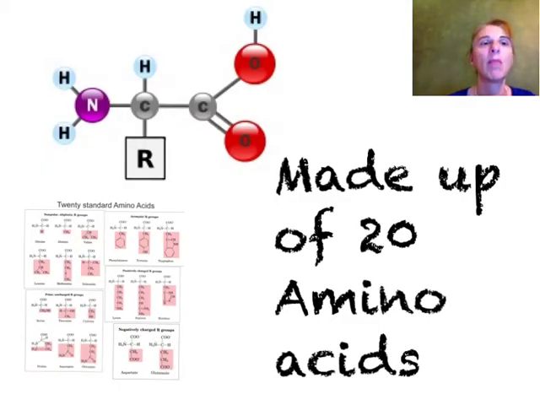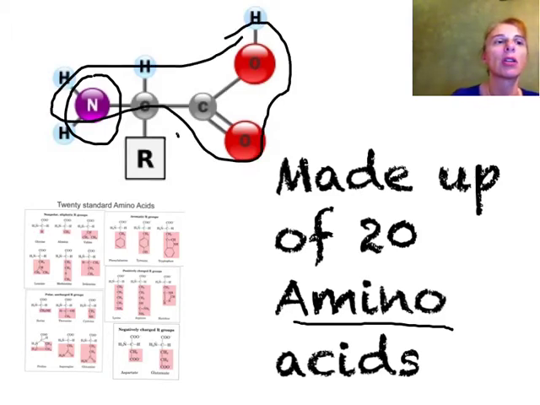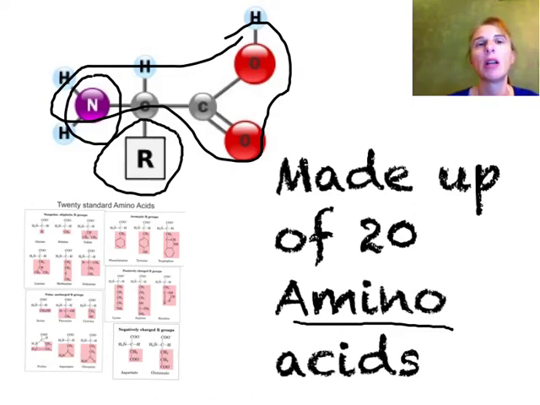You'll notice when we look at the monomer that makes up proteins, there's a brand new element that we haven't seen yet, and that's nitrogen. The carbon, hydrogen, and oxygen are the same as we've seen before, but the addition of nitrogen gives us the name of the protein monomer, which is amino acid, and amino is referring to the protein. You'll notice that there's this basic structure of the protein, and hooked to the basic structure, there's an R group. R is just a name for a variable in this case. There are about 20 different R groups that can be hooked to that main backbone, and depending on the chemical nature of the R group, that specific amino acid can have different chemical properties.